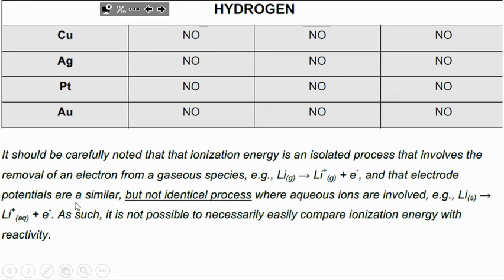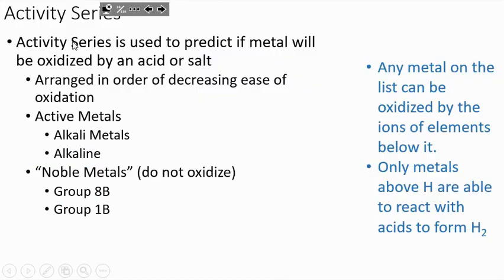So here's just the rest of this with hydrogen. You can see that these metals here, they end up having no reactivity with hydrogen. And when you look at this, you can see a lot of these are considered precious metals. And then you've got copper. And if you have a home that was built like in the 80s or 90s or earlier, you probably have pipes in the basement that are made of copper, because copper tends not to react with water. And so that made that a good choice for using for pipes in your home.